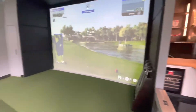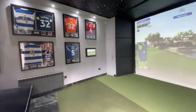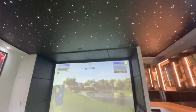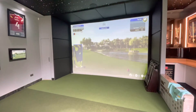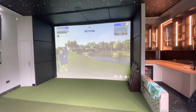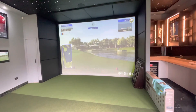Overall, amazing setup — it's been a great project to be involved in. To have the ability to have all of this in one room, especially with the amazing detail that's gone into the ceiling, the lighting, and just the general layout, has made this project really amazing. Hopefully the customer is going to get a lot of use out of this — some really good practice and some play with friends, and for the family it's great to use for movies. If you need any more information, visit us at www.golftechsystems.com.